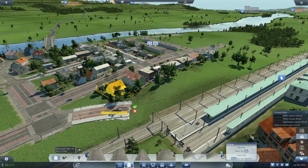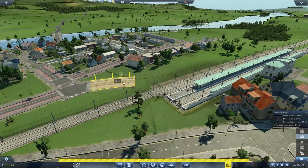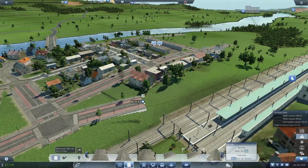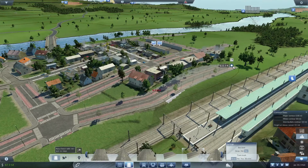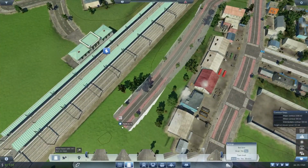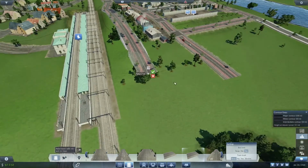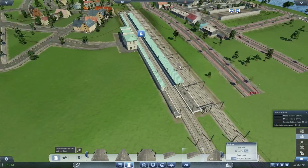No, not really. Let's keep to that. Actually, now I've deleted the building, we might get a better angle on the road. That's better. What we could have is buildings developing along the station edge. It's always a nice thing to see. Give them room to put buildings in there. Okay. We have that, so that can go out of the town.